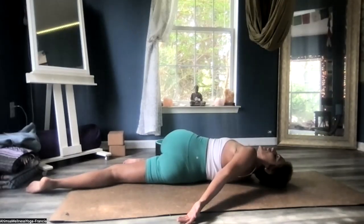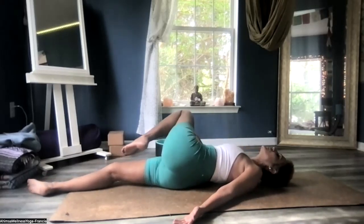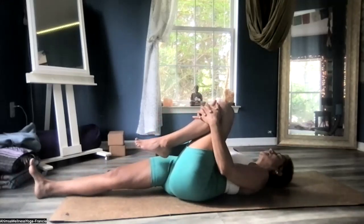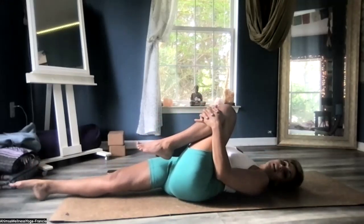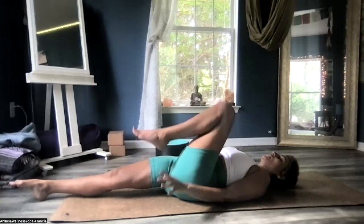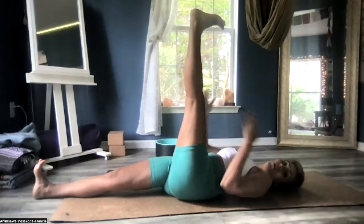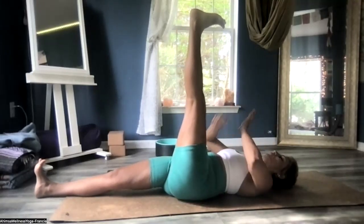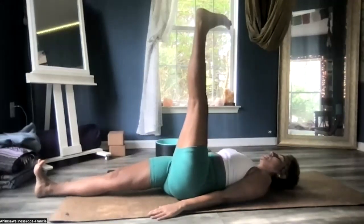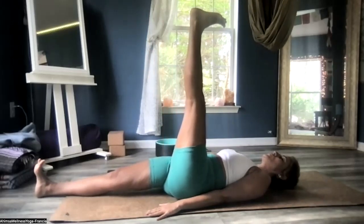And with the exhale, we're going to slowly make our way back to center. Hug that left knee back in towards the left shoulder. Reset yourself for a moment. And then exhale, release the leg. Flex both feet as the left leg extends. And hopefully you're making at least maybe a 90-degree angle with your legs, maybe a little bit more if you have some flexibility, or maybe a little bit less if there's some tightness in the body. So just be there for a moment.